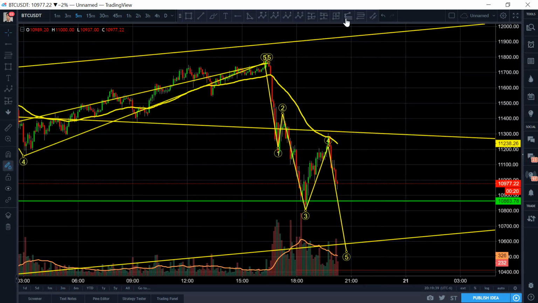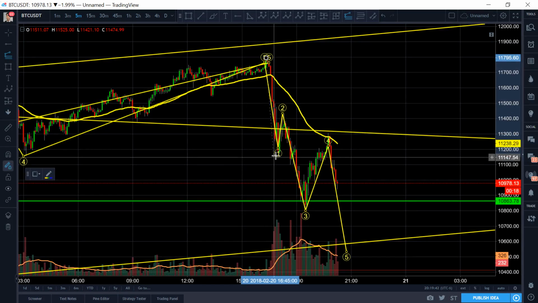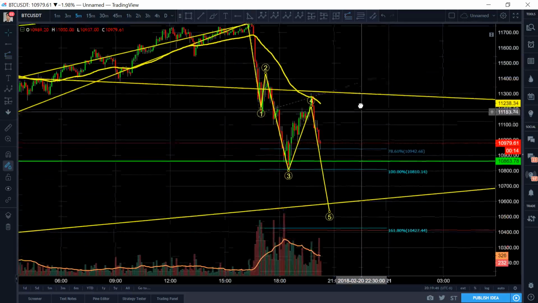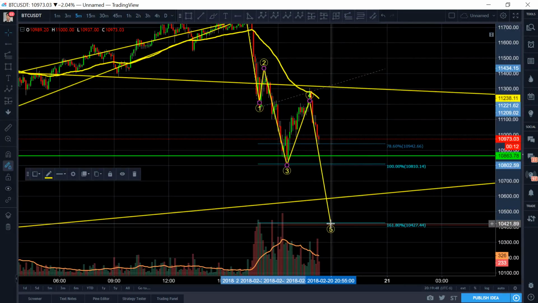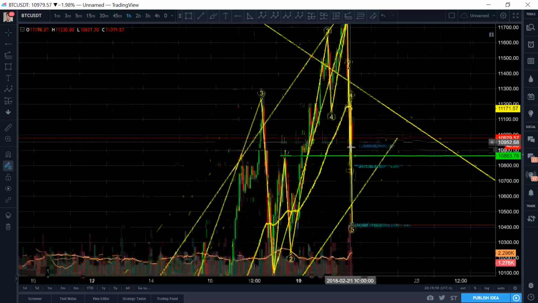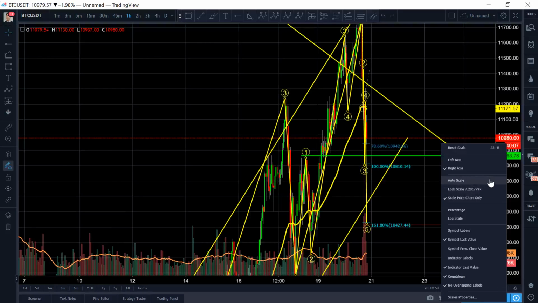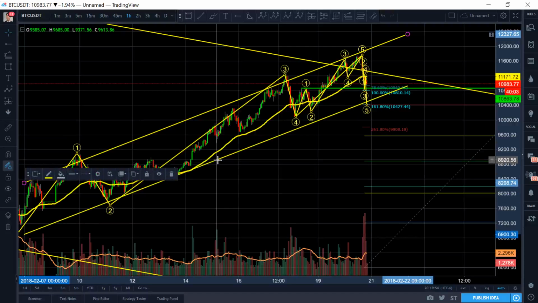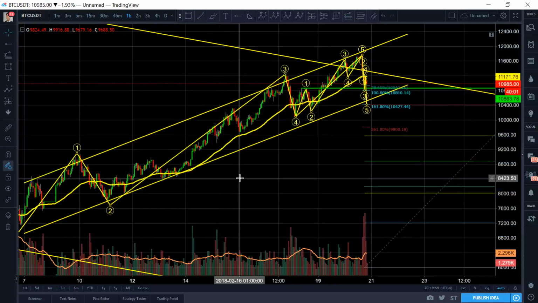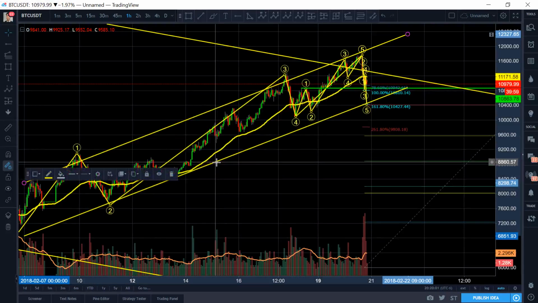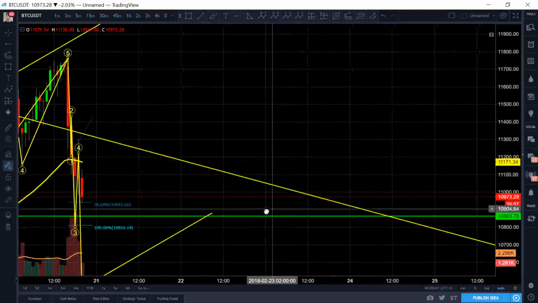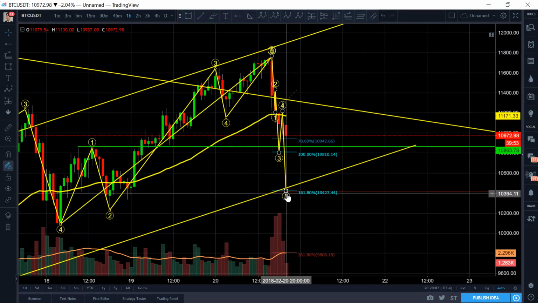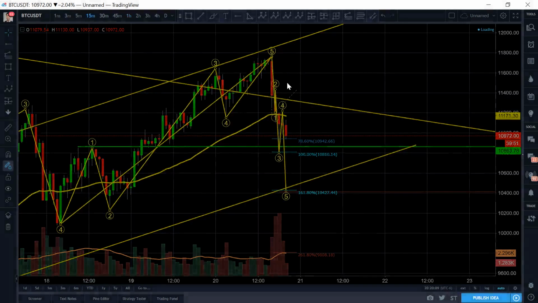Let's take our Fibonacci extension tool right here. Fibonacci extension from 1 to there. What we see is this actually makes an exact one-to-one hit, right? And the 161.8 hit is somewhere right down over there. Let me just draw out these trend lines a little bit better for us. Something like that, I would say, just to make sure we get all of it, even from wick to wick. So what we notice is that the one-to-one extension was hit with precision. And now is the 161.8 going to be hit with precision?